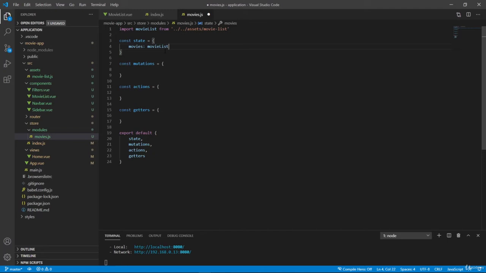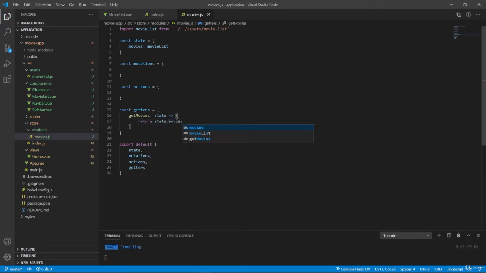And let's also declare a getter here, so we can actually tap into our store from our components and take this movie list. So here I want to have getMovies, and I want to pass state, and I want to return state.movies. That's the only thing that we need.